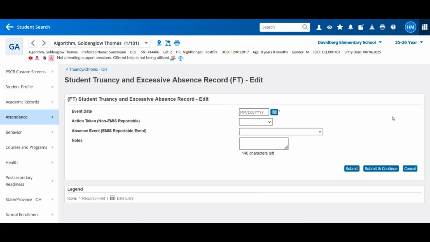Now, I mentioned that it's been enhanced, but I'm looking at an old environment. We have our group of students. If that group of students receive the same absence intervention, there's a new button in here that says submit for selected students and continue. So if I remember, I'll show you when I get to my other box. But just so you know, that is there to make it easier to add those.